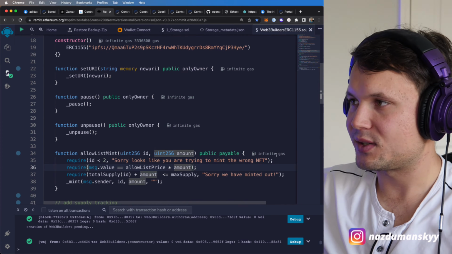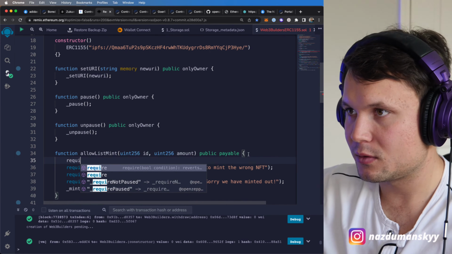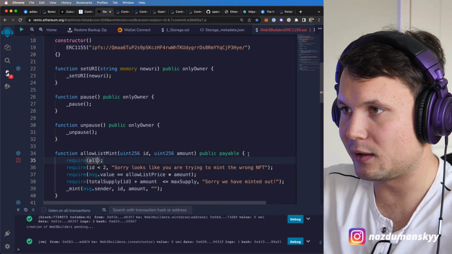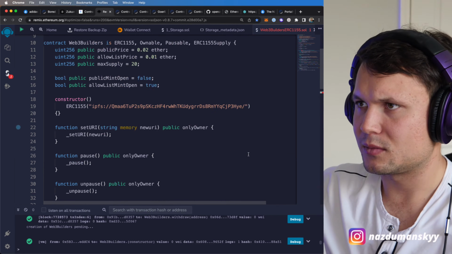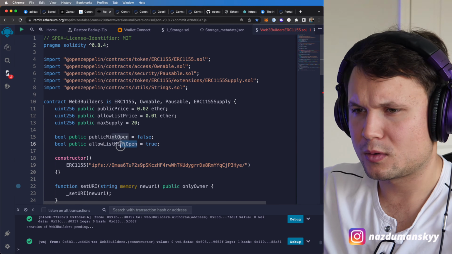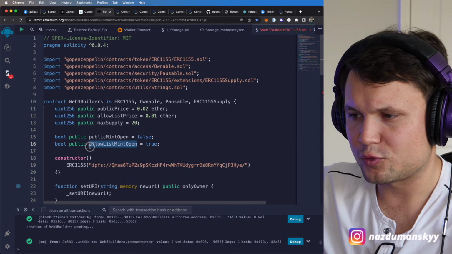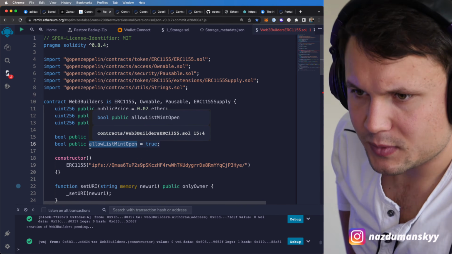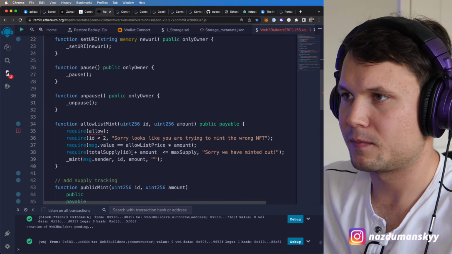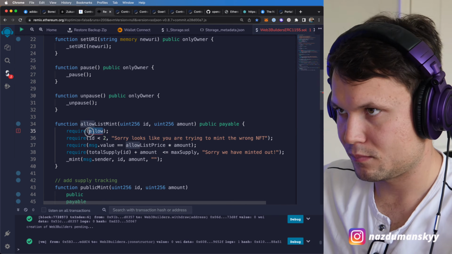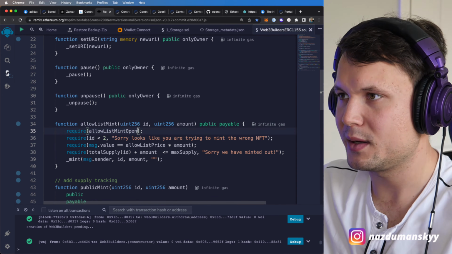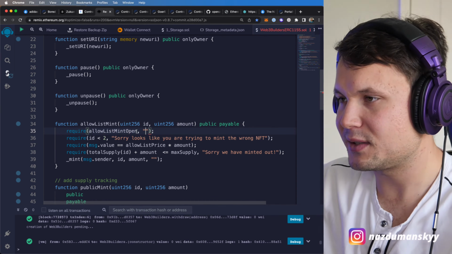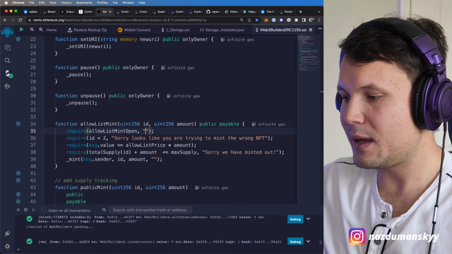So in the Allowlist mint, we're going to say, hey, require that the Allowlist mint open is true. Otherwise, if it's not true, that means what?